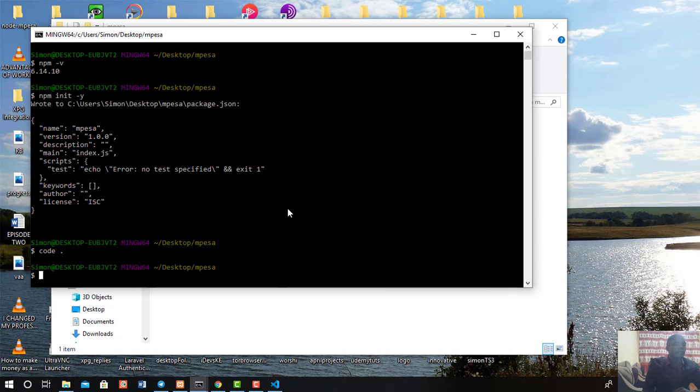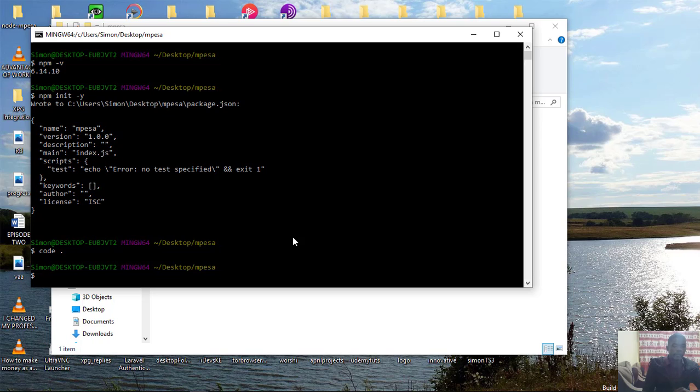Okay, so after setting up this, the next thing you have to do is to install the packages that you are going to use. And the first one is to install the Express framework. So we'll do npm install express, and I need express and body parser. I'll tell you the use of that. I think those are the ones I need now. So I'm installing Express. Express is the framework that you're going to use on top of Node.js. It's like a framework on top of a framework. So Node.js is a JavaScript framework, and Express is a Node.js framework. So it's like a framework on top of another framework.